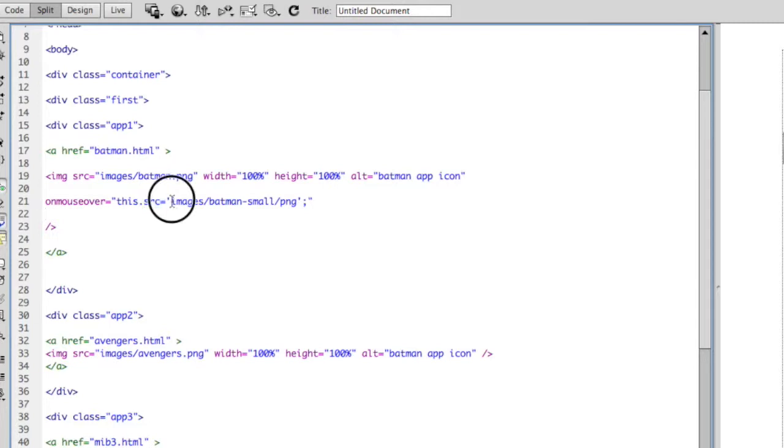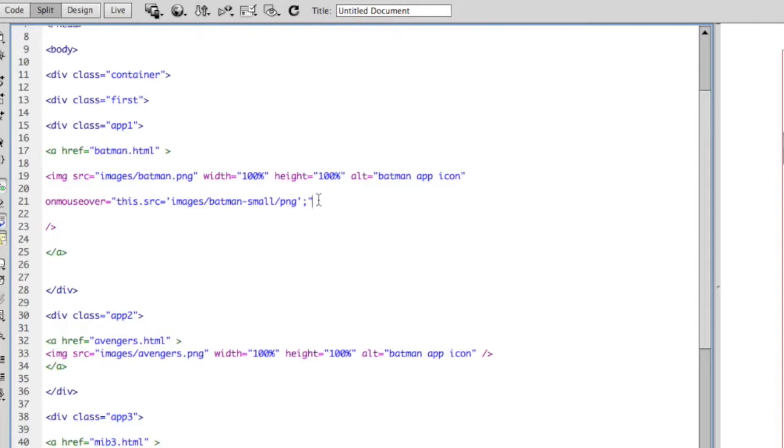It's going to search for an image and replace whatever is in that container with this image. So originally the image is batman.png, but when the mouse goes over that particular area, the image is going to change to batman-small.png.